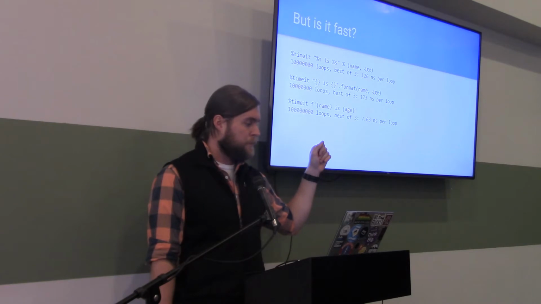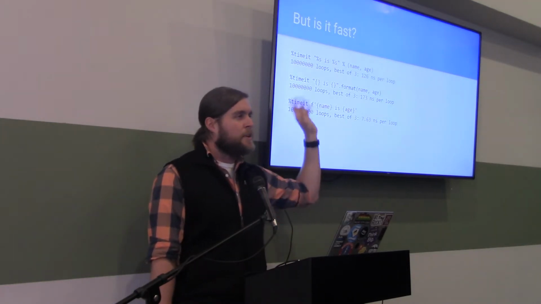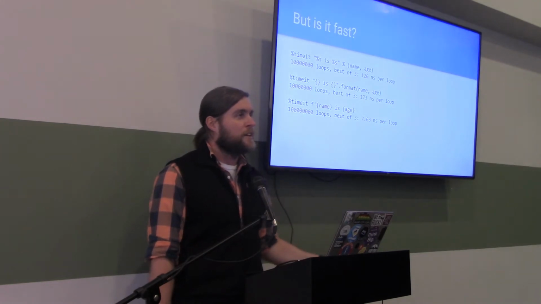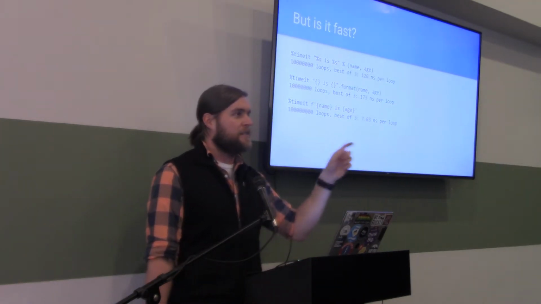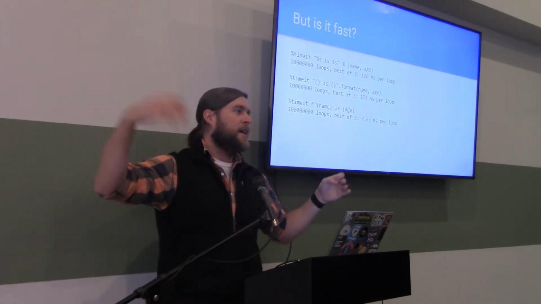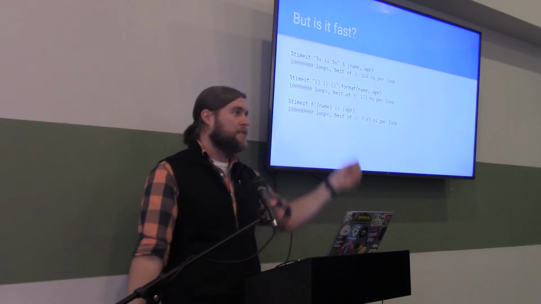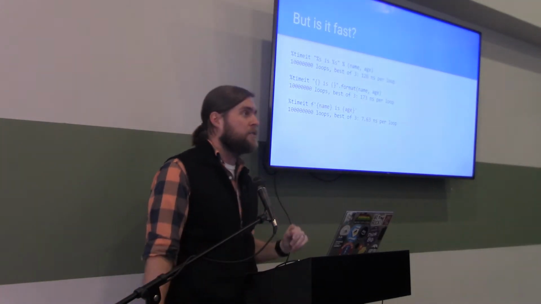Say what? Did you run it 10 times more? Oh yeah, timeit just does that magically. This is a Python magic thing, and depending on how long it takes on the first invocation, it determines how many invocations to do. So it's like trying to run for 5 seconds or something like that. And since this one's 2 orders of magnitude faster, it ran an order of magnitude more times.